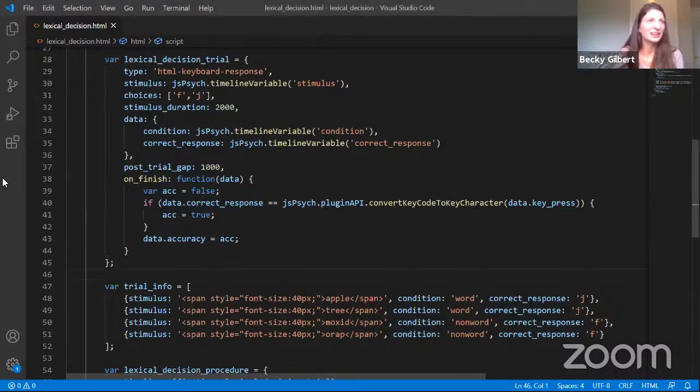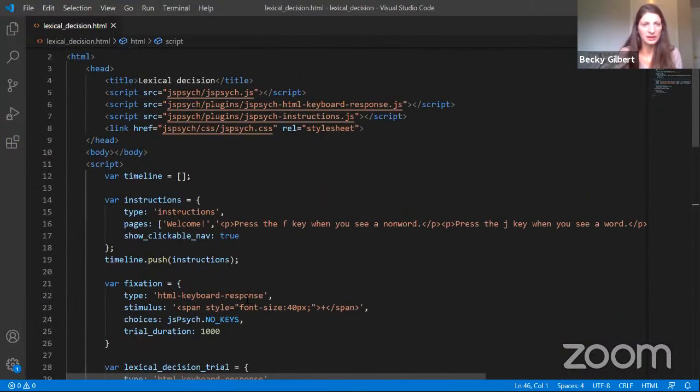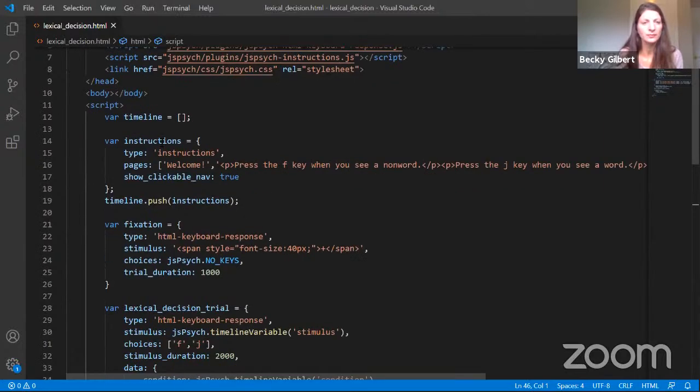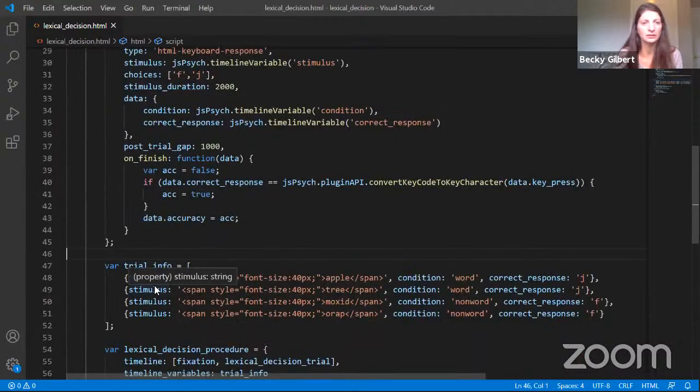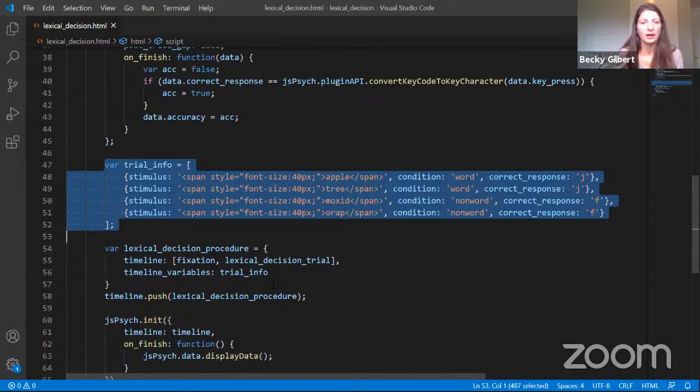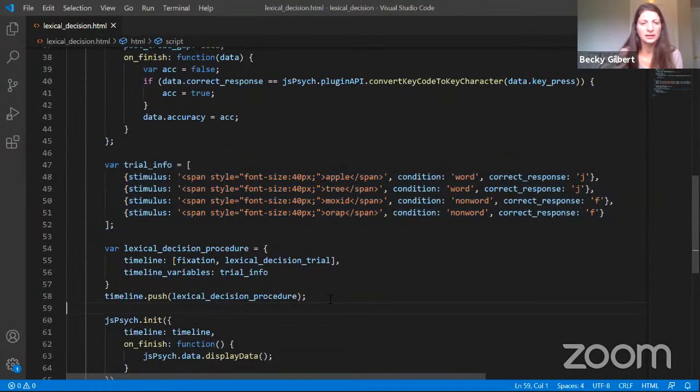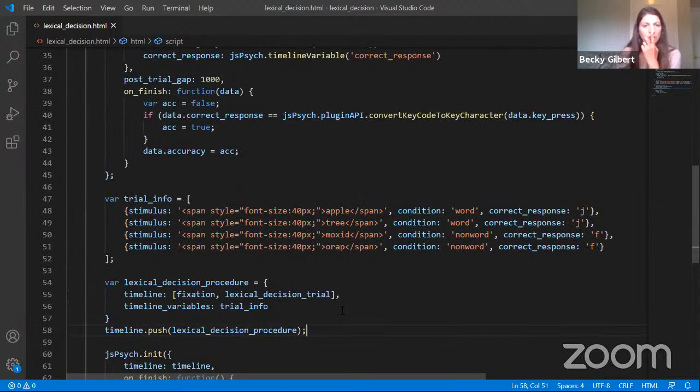So at least now you can reference that while you're working, and you can scroll through it. So the last thing, I think we've now looked at this and we've decided that it works. So I'm getting a fixation cross. It's going through each trial that I've defined here in my trial information. And then what we haven't done yet is added an end screen. Maybe I'll do that last. What I want to do next is two things.